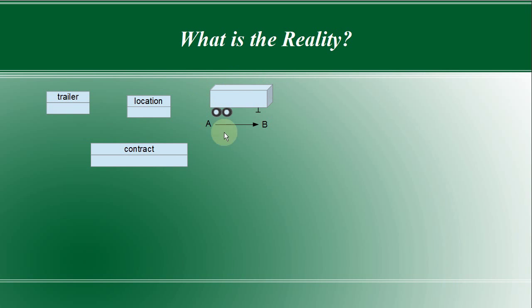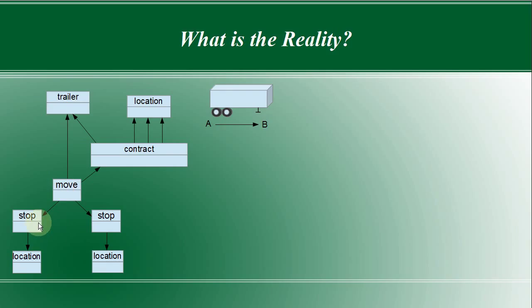And in the real world, we're moving freight from A to B. There's this idea of a load or a contract. And in my model, I have a contract table. And the contract points to the trailer. The idea being here is we don't want to put all the details of the trailer on the contract. Instead, we just put a pointer to where those details can be found in the trailer table. Likewise with the location. We don't want to have this huge table that has every location and the address and all the details of every location. Instead, we have just one pointer that points to the location A record and one pointer that points to the location B record. And there are other locations on a contract. For example, there's a Bill To or a customer that's paying for the load. And in the real world, there's a move from A to B. And in my model, I have a move table with all the details about that move. And the move has two stops. A stop at point A and a stop at point B. And so the move points to the stops. And the move also points to the load or the contract and the trailer. And the stop points to the location.